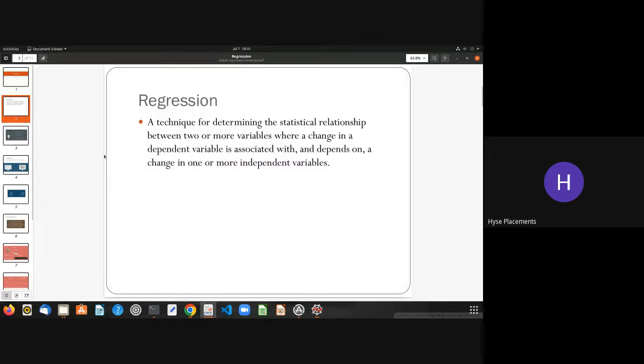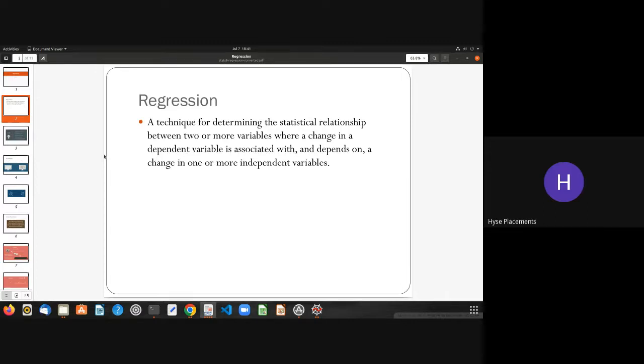So let's first start with regression analysis. Regression is a technique for determining the statistical relationship between two or more variables, where a change in a dependent variable is associated with and depends on a change in one or more independent variables. From the initial state of the statistics I was telling you, take two inputs and find the correlation between the two inputs and the output. It might be a positive correlation, a negative correlation, or no correlation at all. So regression is a statistical relationship between two or more variables. Think of linear algebra, where we go with the linear regression technique.